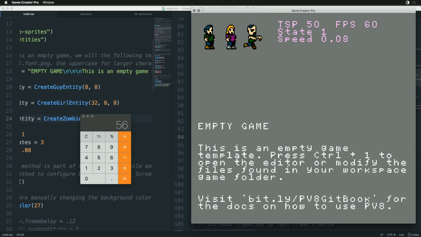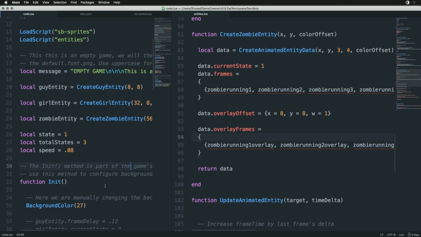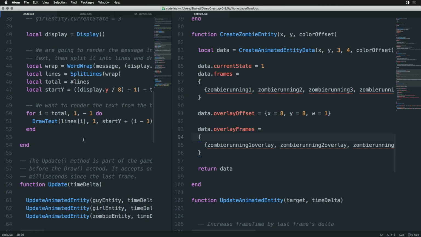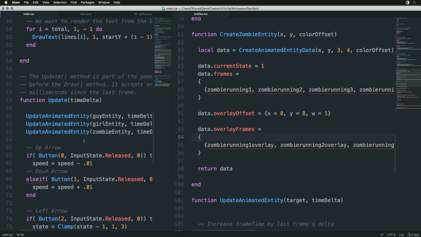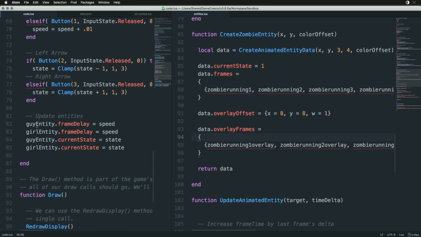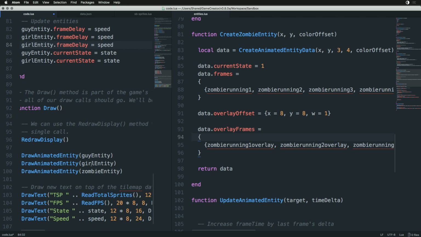So I think a delivery is going to hit the door, and then all of a sudden the dog is going to go nuts. All right, so it looks like we don't have the zombie hooked up to our animation system. Now, there is only one animation for the zombie, but what we want to do is change the frame delay for the zombie. The frame delay will simply slow the zombie down.